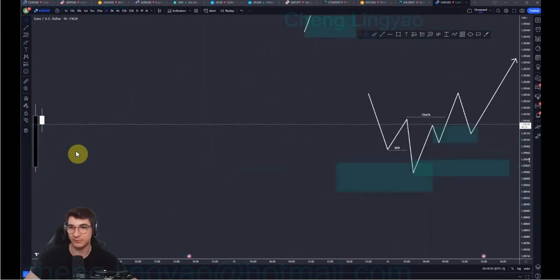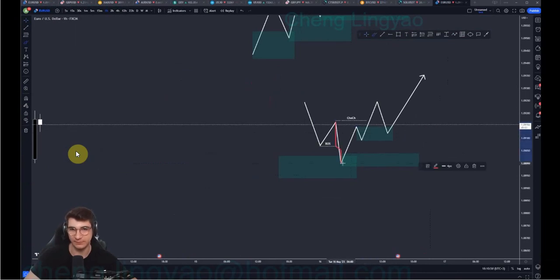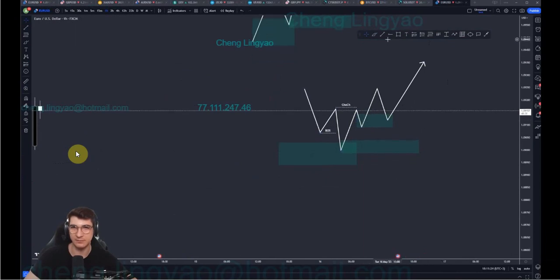Now, combining a V-shape recovery with this pattern right here means you will have a successful trade, because once you have this drop into the higher time frame, then you have something like this. You have a V-shape recovery which also forms equal highs. You don't break structure, but you create liquidity, and then you have a little reaction, and then price pumps higher. Then you have equal highs being taken. You have the V-shape recovery, you have the break here, and then you have the flip zone where you can safely enter.